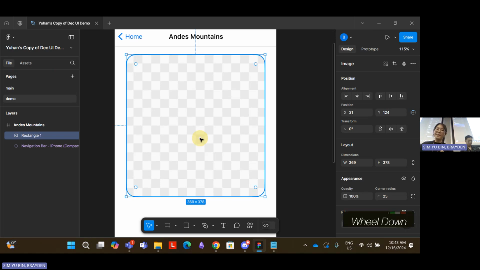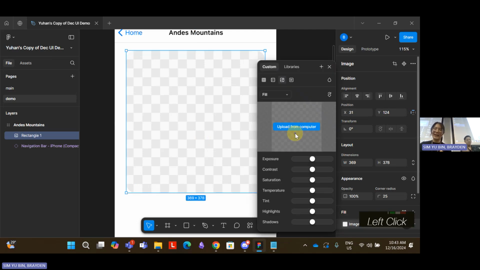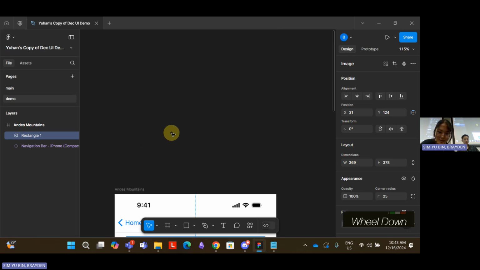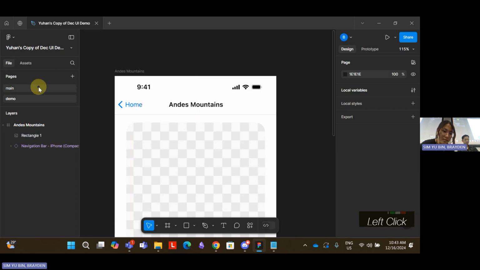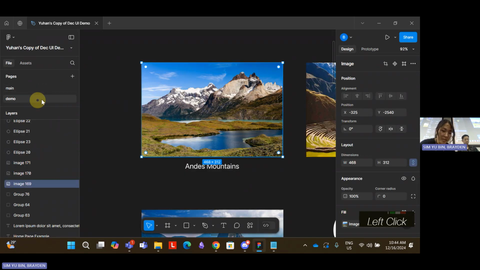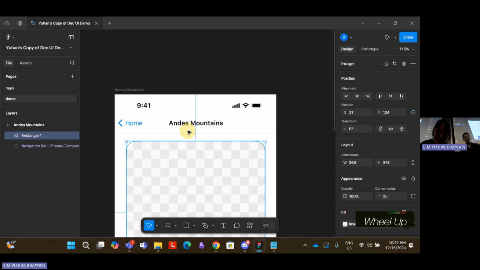The caveat of this method is that you can't copy and paste images, and you can only upload from the computer. But if you copy and paste your image, you paste it somewhere. Just paste it in here first.